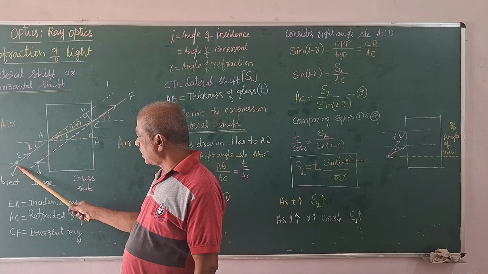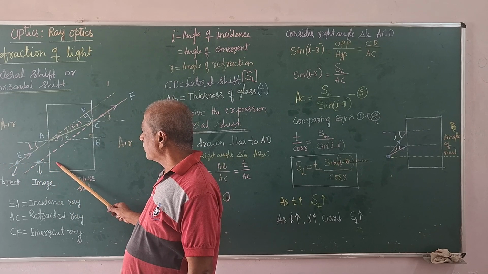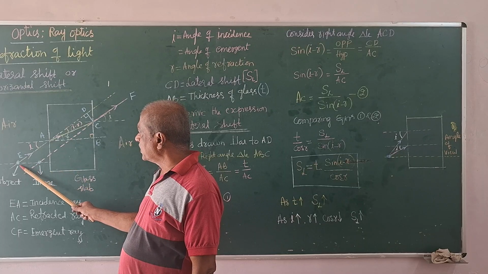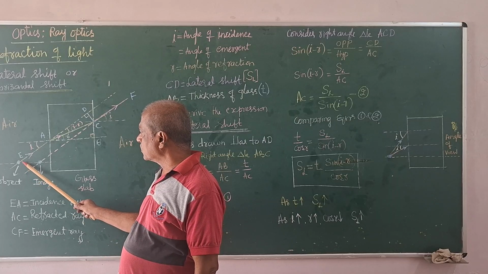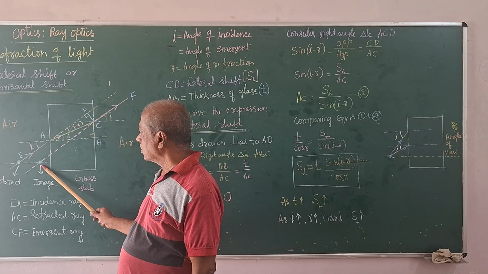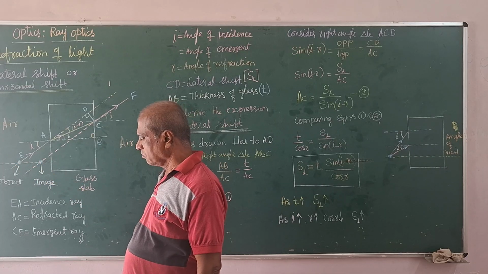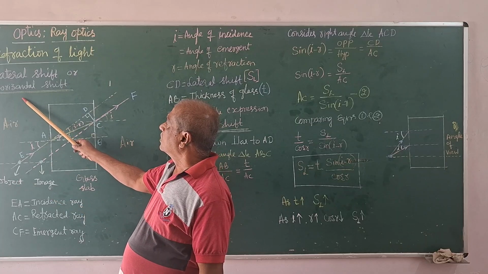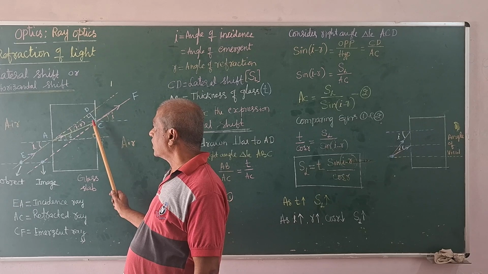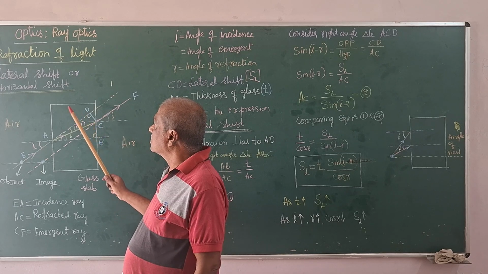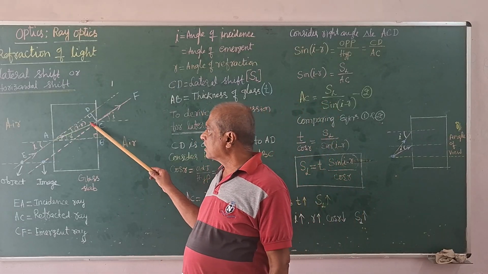And here the object is kept along the horizontal line with respect to the slab, and it appears to be shifted. It appears to be shifted from this position to this position along the line. It is called the horizontal line. It is horizontal shifting. The other way is called horizontal shift. This way is called lateral shift. But the actual distance is the distance of separation between the parallel lines. It is the perpendicular distance. It is called lateral shift.